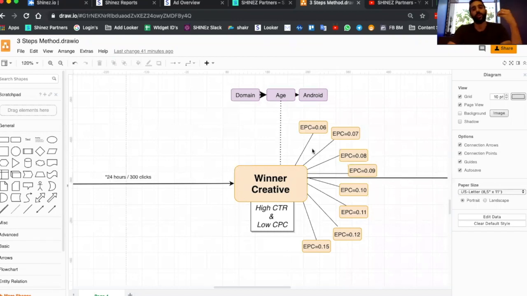So if I keep targeting a low EPC goal, the quality of the user will be low. So my CPC will stay low, but the quality of the user, the RPM that I will generate, will be low as well.